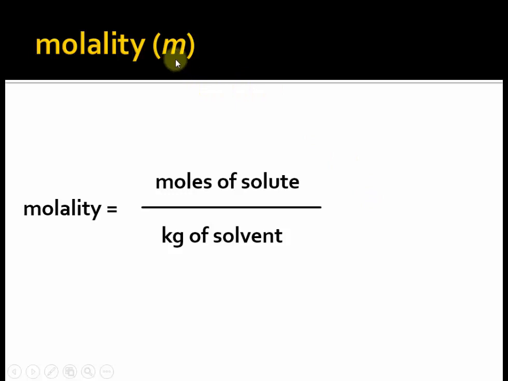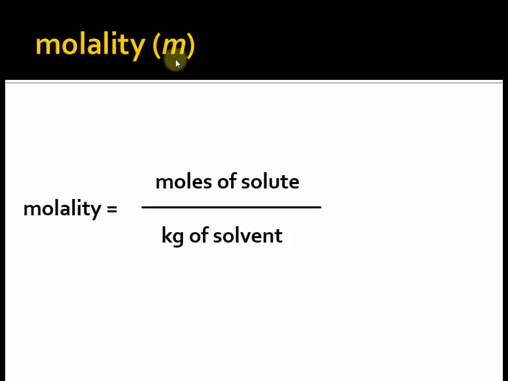Usually when it's typed on a screen or on a piece of paper, it'll be in italics, but molality is always lowercase m. Be very, very careful when you're showing molarity or molality that you're very specifically writing capital or lowercase m's. Don't make an m that's kind of halfway in between, because it's hard to tell which one you mean. So molality is lowercase m, and molality is moles of solute on the top, just like molarity was.